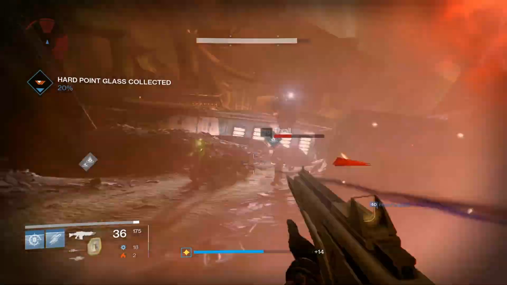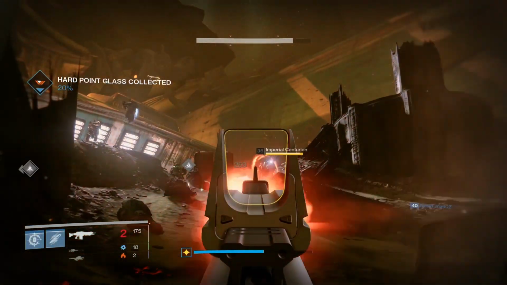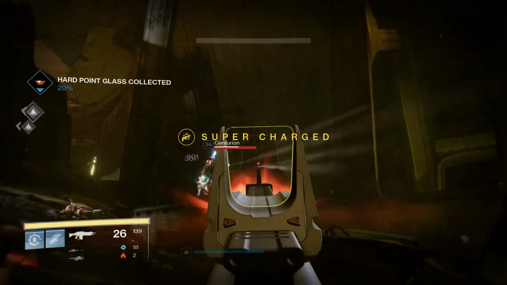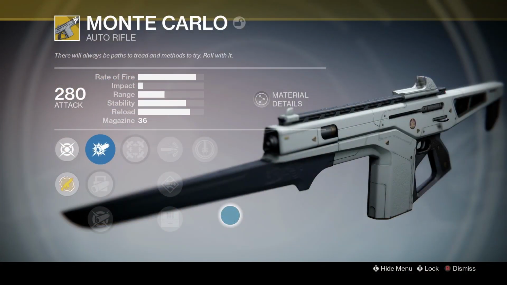You can obtain Monte Carlo through all the usual methods: Three of Coins drops from exotic primary engrams, Xur, Nightfalls, raids, yada yada yada. You can also try Year 1 content to unlock the blueprint for the Year 2 version. See, you have options.